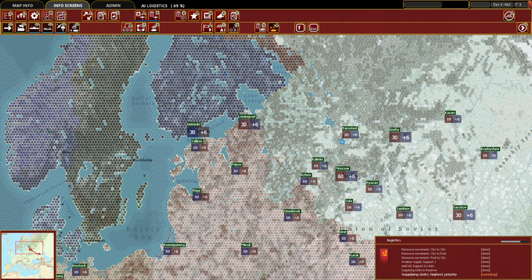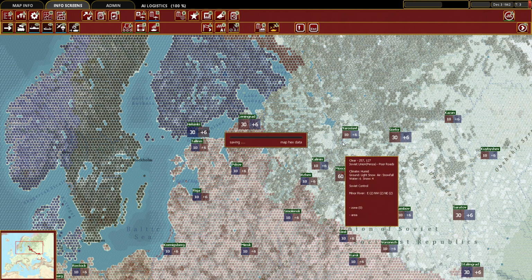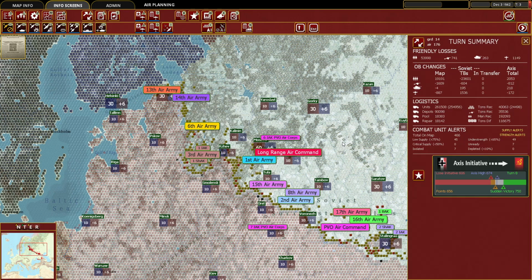Just 70% through the logistics phase. Almost done here. We have a lot of units to supply, it looks like. And doing a quick save of things.